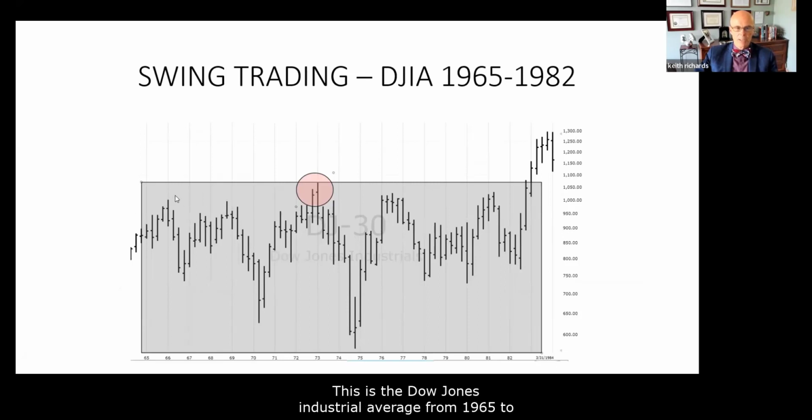This is the Dow Jones Industrial Average from 1965 to 1982. As you can see, the Dow really didn't crack 1,000. There's 1,000 and a little bit over that, 1,050. But basically, even there was a spike back in '72 and it fell hard after that during the Nixon era, when he was impeached, and a number of other factors as well. There was the oil embargo. So whatever the case, this was a long-term period.